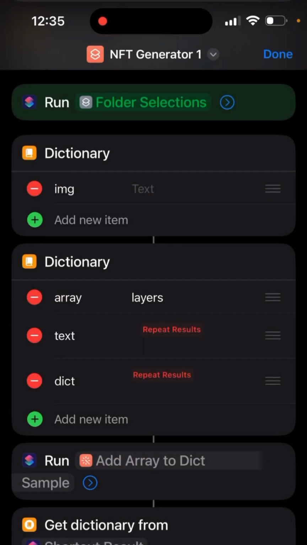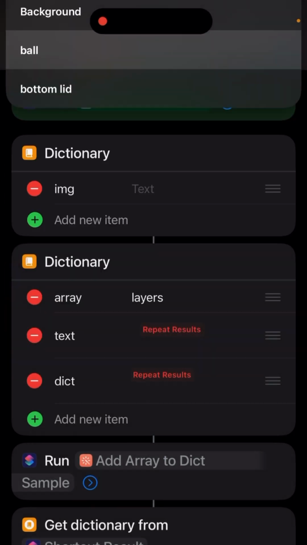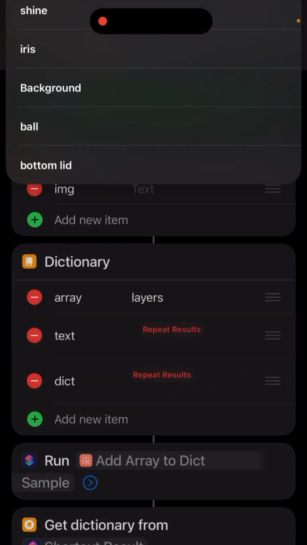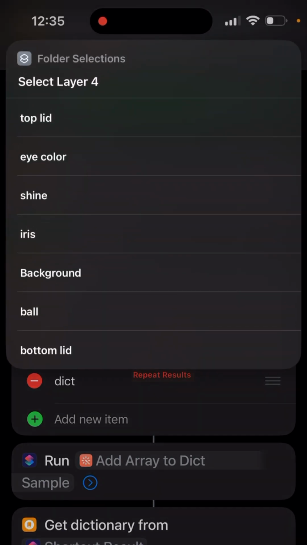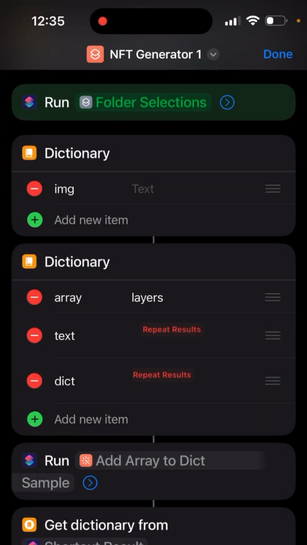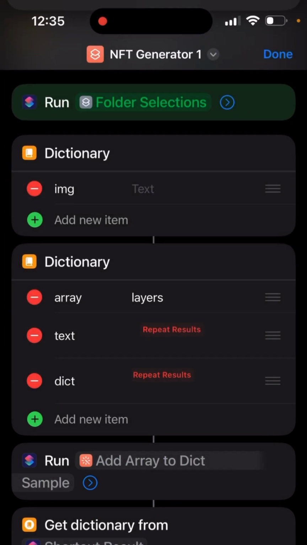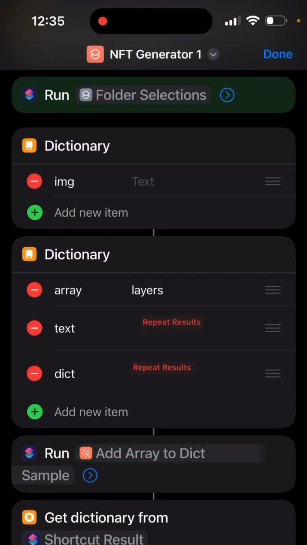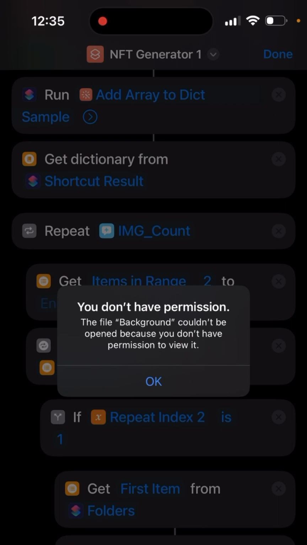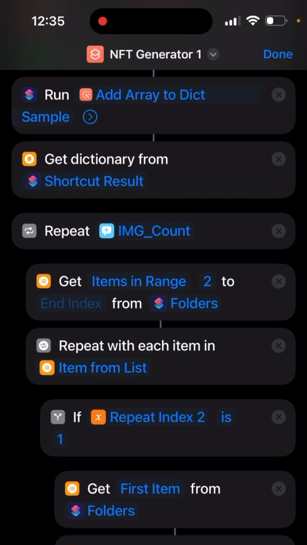All right, let's go ahead and sort it. Background is 1, ball is 2, eye color 3, whoa. Iris 4, shine 5, bottom lid 6, top lid 7. All right, let's fix that.